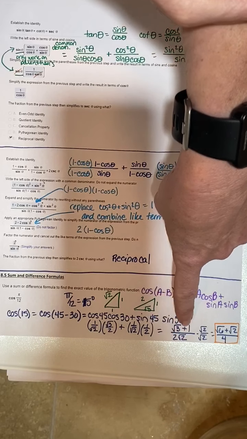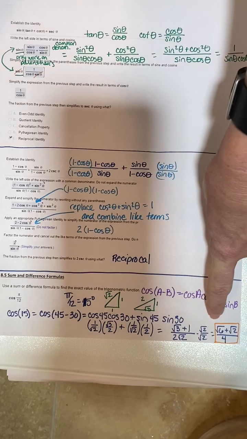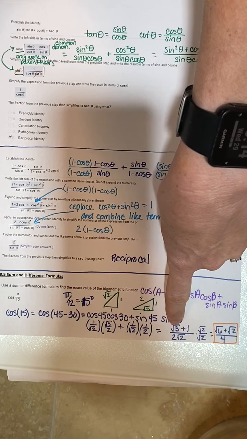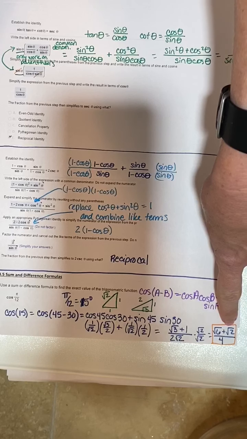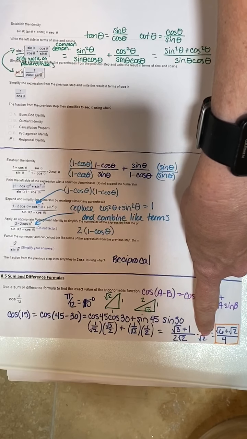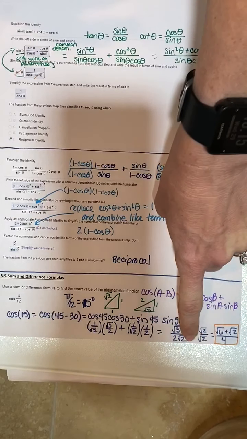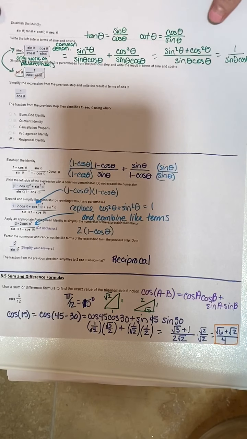When I have 2 square root of 2 in my denominator, I just multiply by what is under the radical. So I just multiply by the square root of 2 and it distributes. So the square root of 2 times the square root of 3 is the square root of 6, and the square root of 2 times 1 is just the square root of 2. Now the square root of 2 times the square root of 2 becomes the square root of 4, but that's 2, and then we have to multiply it by this 2 as well. So we get 4 in our denominator.